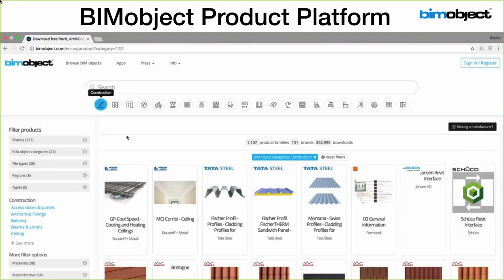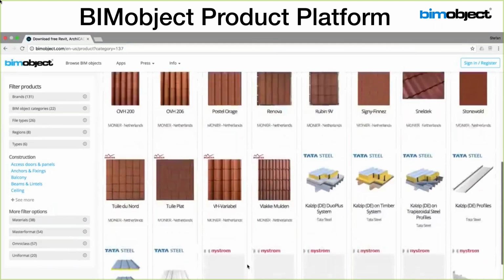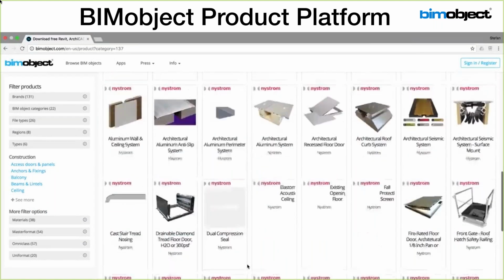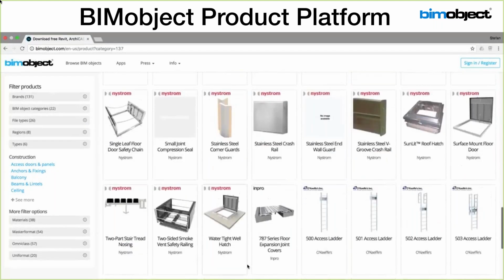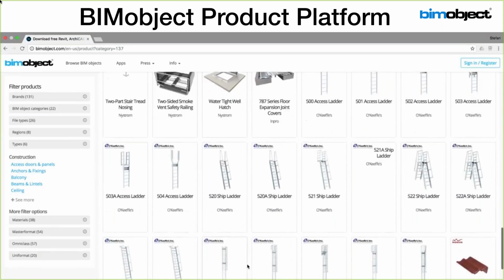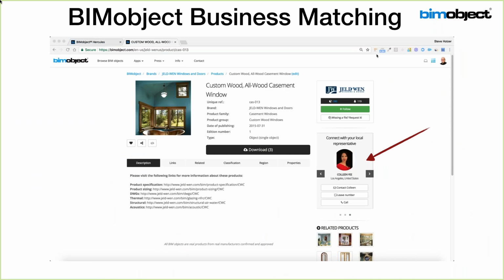On the product platform, this is our actual search page, direct from the BIMobject.com platform. It allows functioning searches and filtering searches. On the left, you can see there's a number of ways, depending on context, once you've chosen maybe a brand or a certain product type, it'll open up different filters for you to select. Once you select an item, as you'll see, there's a number of other features available for you to populate. And this is another one.